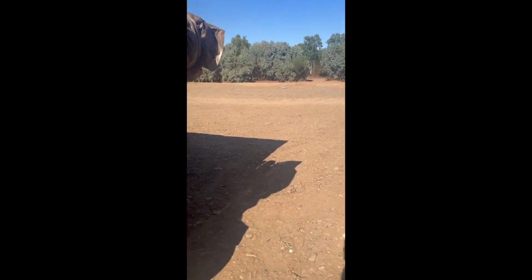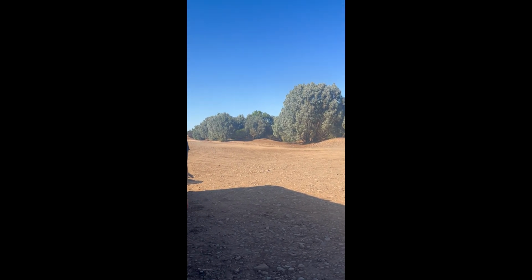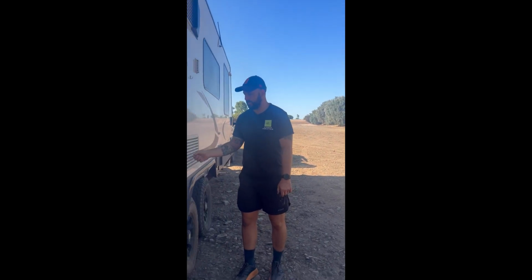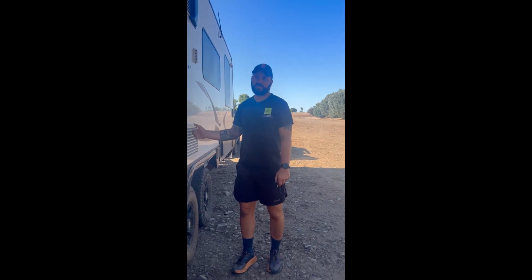Around the back here to the shady side, the last bit. Up here, just making sure that all these are shut. In behind here, to reduce dust, we've put a filter that should capture the majority of the dust. It's done a pretty good job so far.